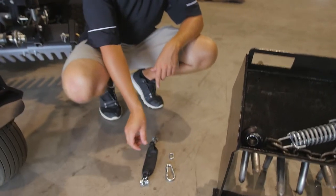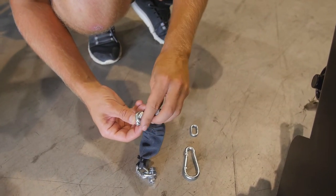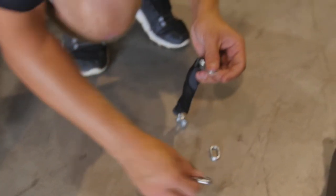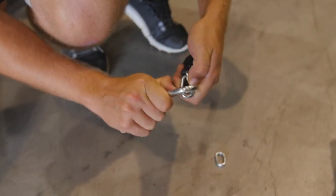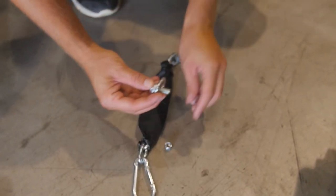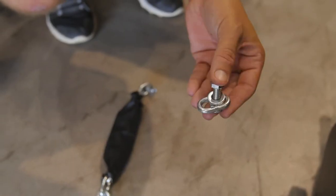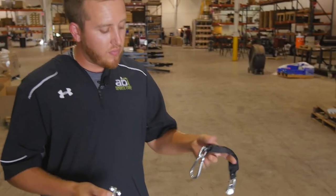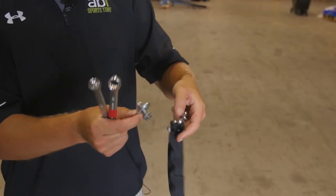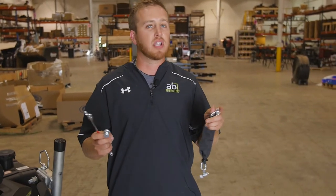Right off the start here, we're going to remove one of the nut and bolt assemblies off of the chain sleeve. We're going to replace that with the snap clip on the end of it. That other nut and bolt assembly will be used to install the singular link onto the ABI Force unit. Once we've installed the clip and put the nut and bolt assembly onto that extra chain link, we're going to install it to the machine. This is a one-time installation. After that, you can just leave it there.